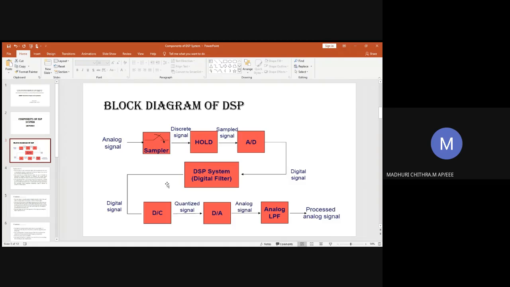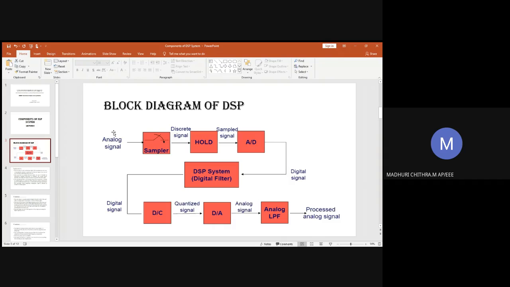By seeing the block diagram, don't get scared. This is nothing. You will understand the concept. I will give you the topics one by one. Just take down the notes, so you will get better knowledge about each and every component of the DSP. I will read it out and explain it one by one.